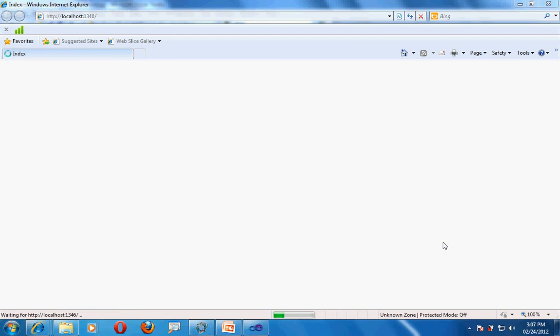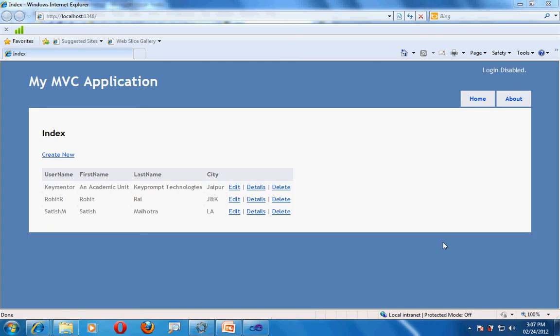So now it is coming for you, and this is the list. So now you can see here it's very beautiful. We have the username key, mentor Rohit R, Satish M, first name is there, last name is there, city is there. So it's wow, I didn't do anything.